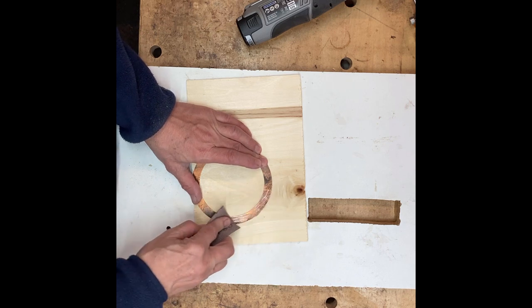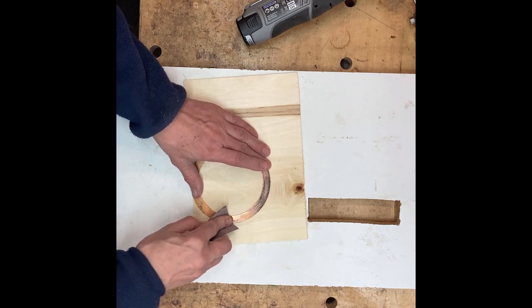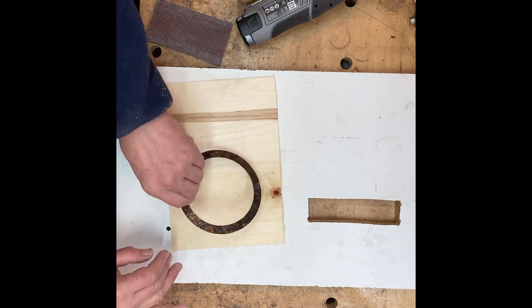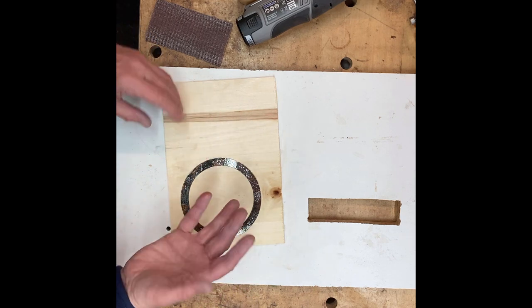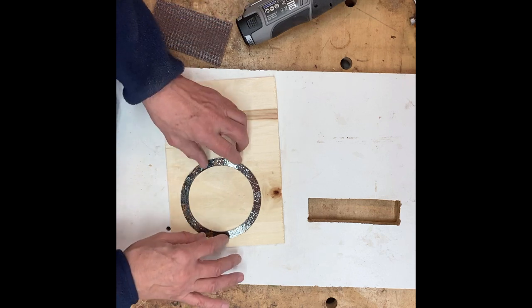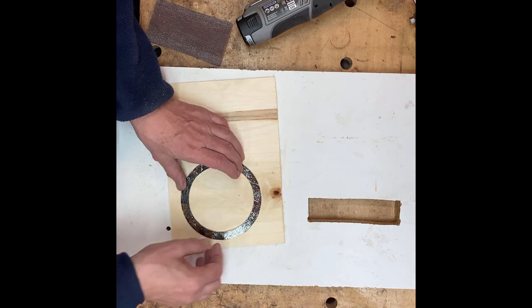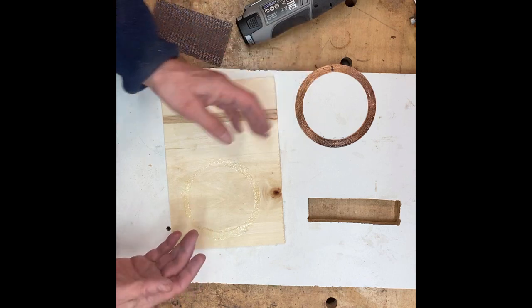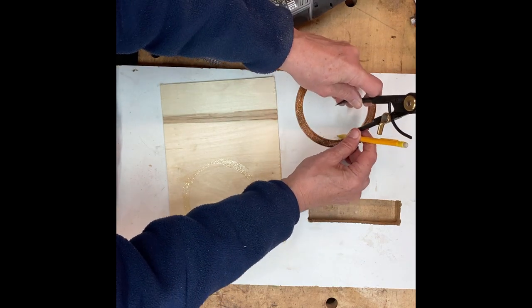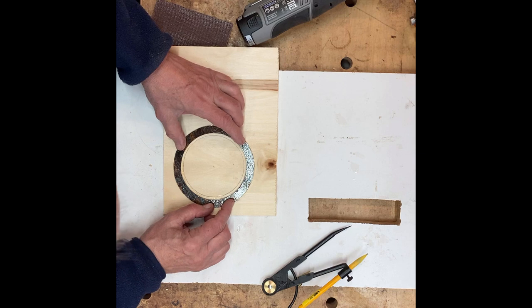So I'm just scratching up the surface, the underside of the ring, to give the glue something to key onto. It's extremely sticky stuff, so it gets everywhere. You need to keep it on a finger you're not going to use for anything else. Now what I should have done is drawn some circles first, because now I don't know where the center of this is. Right, that looks about right.